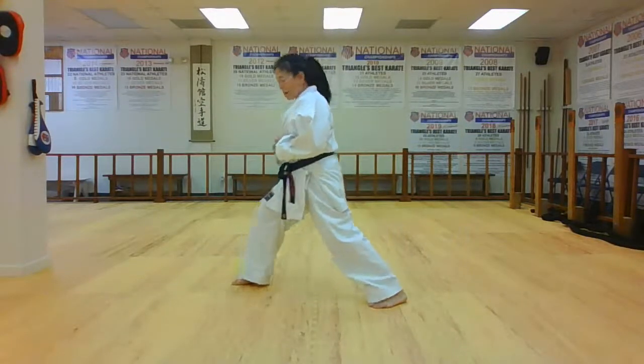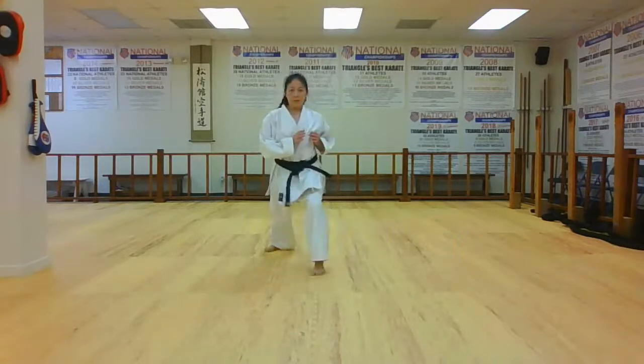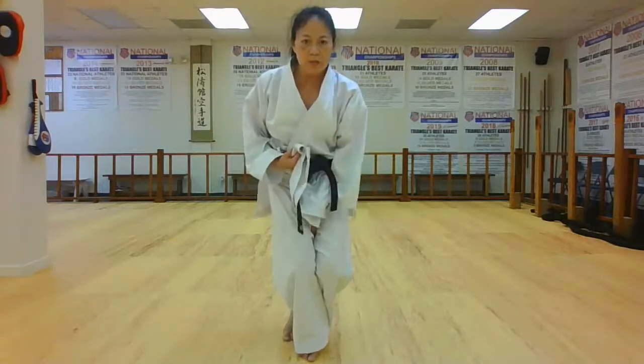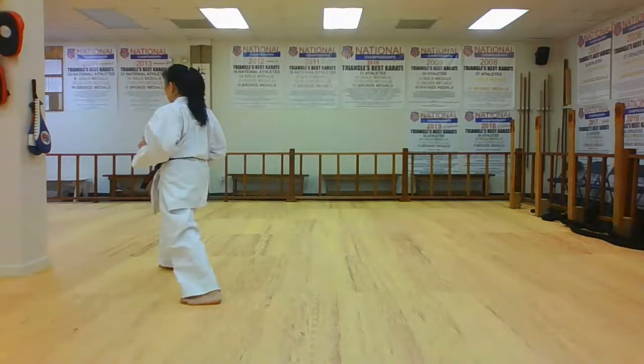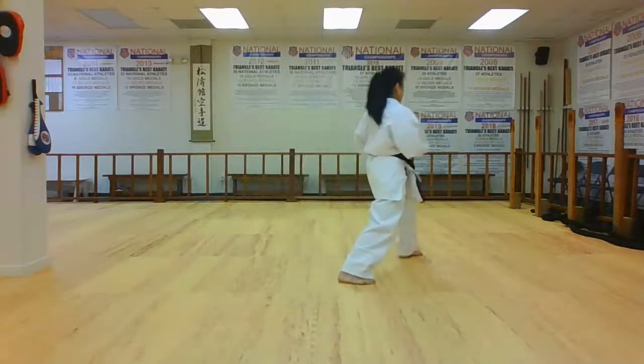Okay, I'm going to back up a little bit so you guys can see me. From here, turn, pivot, front stance. Kick, don't go high, go forward. Squeeze your knees together, no space between your legs. Turn, back stance. Kick, snap back, front stance. Back stance. Kick, snap back, front stance.